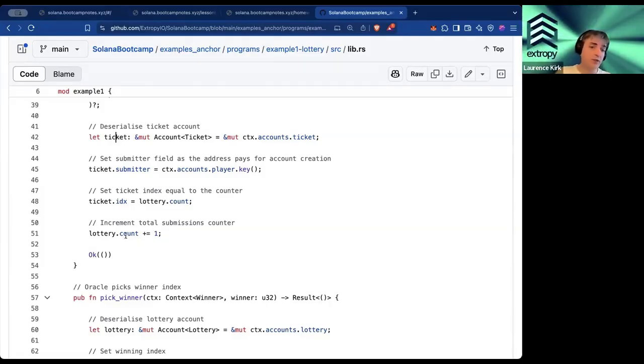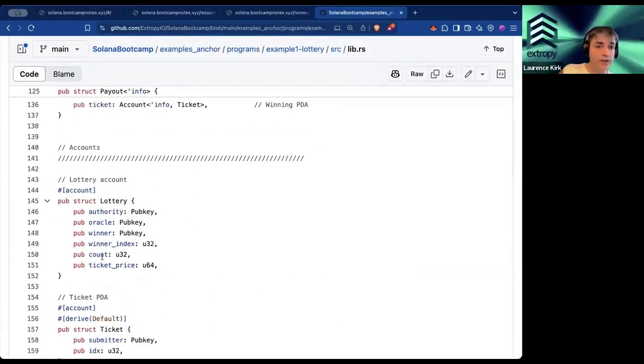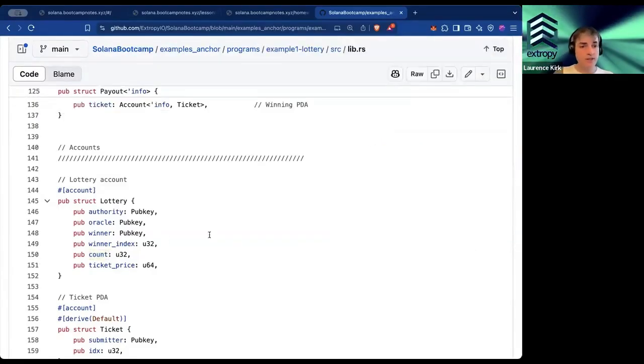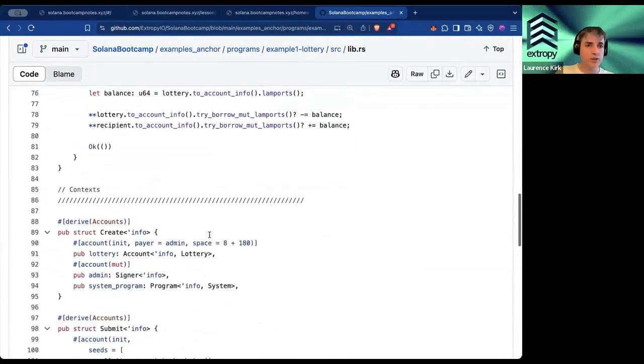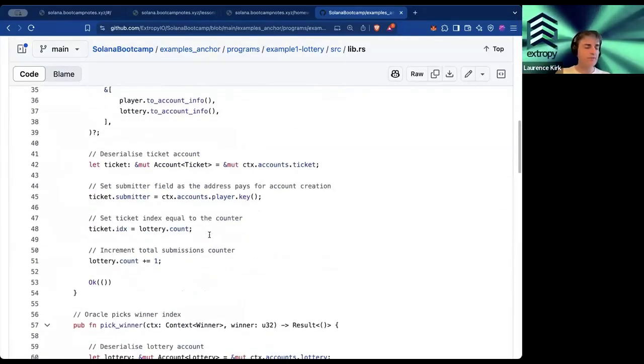So this field here, if I just go down, within the lottery account, we've got this count field on line 150. That field is being used to work out the identities of the tickets, to give the unique identifiers for the tickets. Okay, it also gives us the count of the tickets.